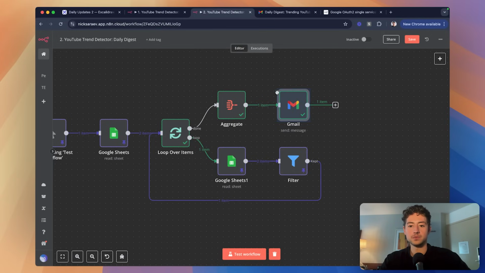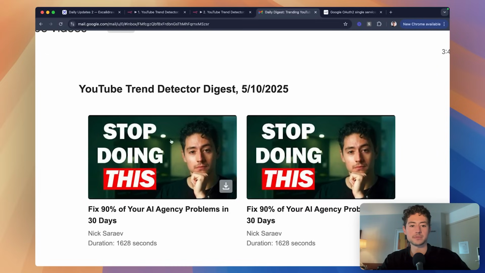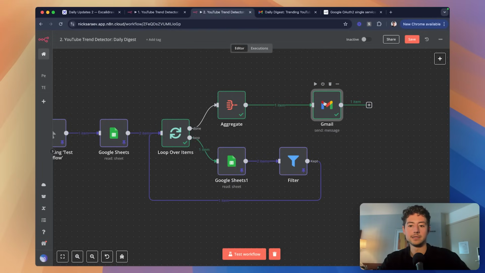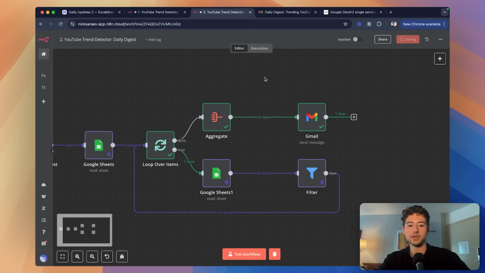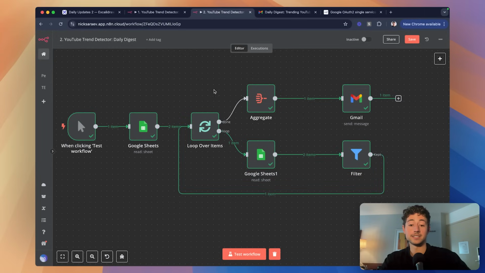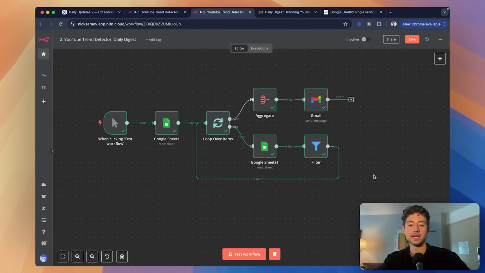Okay, so we've now verified that this works on 2. I was just feeding in examples of the exact same code snippet, aka like the same thumbnail and stuff. But now I want to make it so that it works with different thumbnails. So I'm just going to jump in and actually do a little snippet of code to handle this for me. First, I'm just going to trust that this runs on pinned data. At least that's what I'm doing right now, but I actually want to have it run on live data. So I'm actually just going to test this workflow and see what's going on.